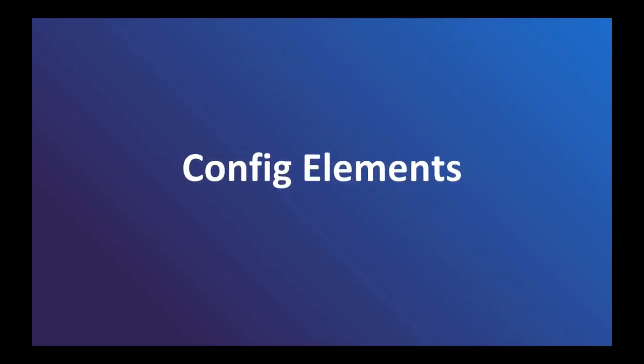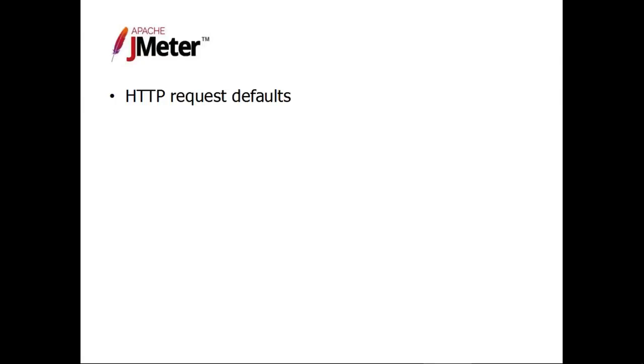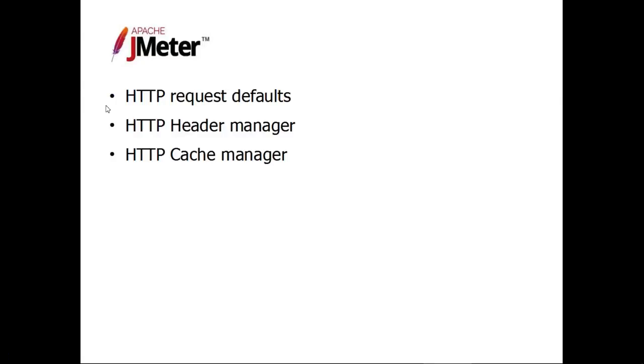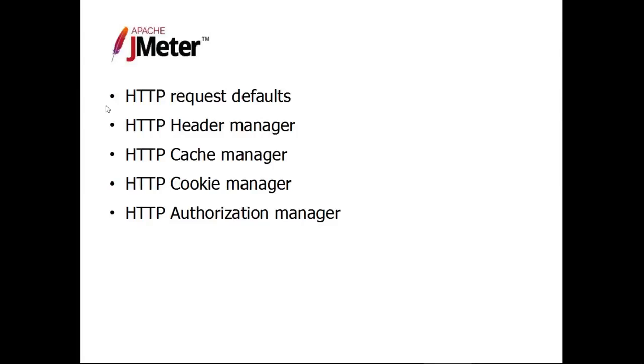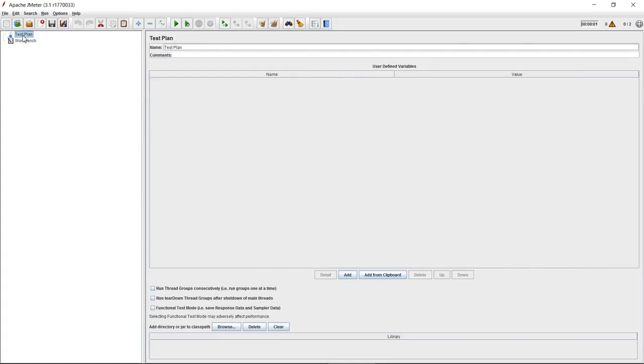Let's get started with the config elements portion of the test plan. In this part of the lesson, we're going to discuss such elements as HTTP request defaults, HTTP header manager, HTTP cache manager, HTTP cookie manager, HTTP authorization manager, and DNS cache manager. Let's start a new test plan and start with HTTP request defaults.